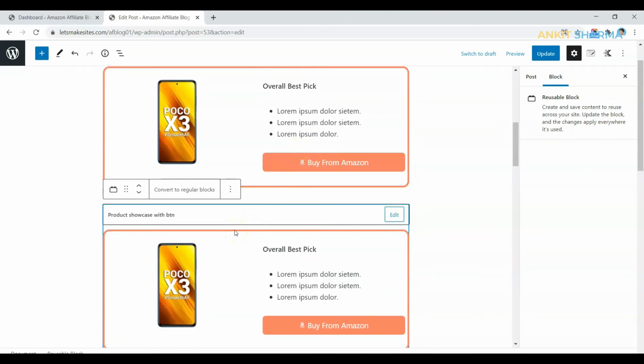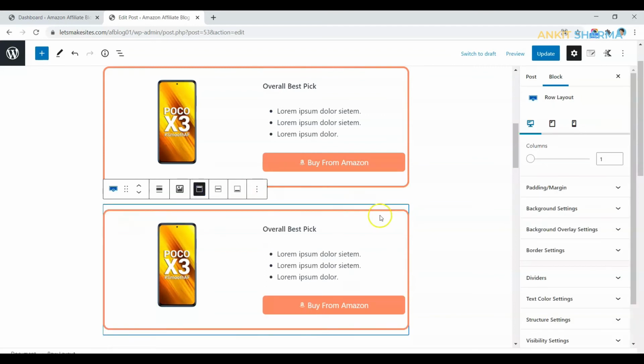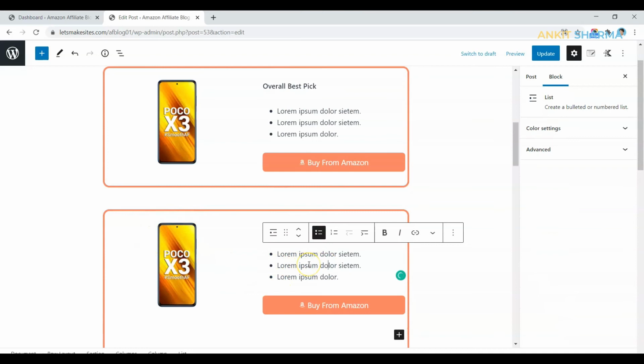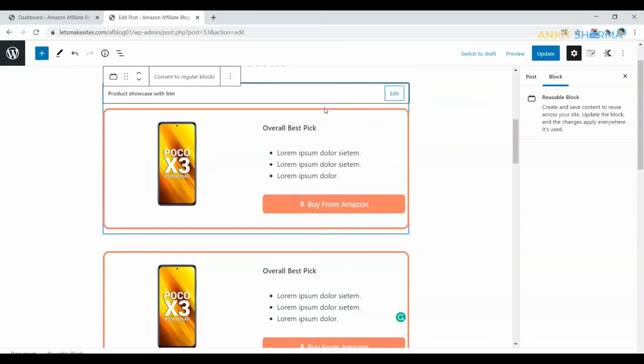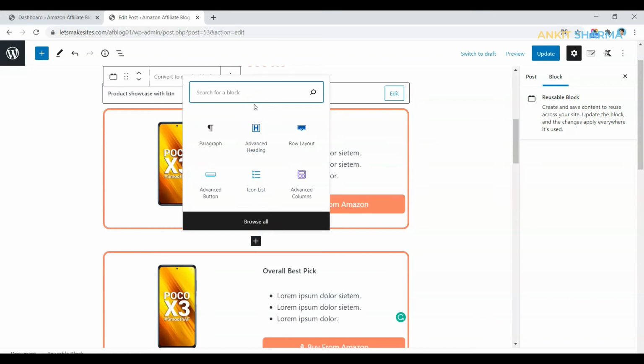Now here is an important thing to understand. Right now we have just imported the reusable block here. In order to edit this block without affecting our parent template or the parent reusable block, we need to convert this one into a regular block. So we click on here. So now it's just a block with all the design elements in it, which we can edit, but it will not affect whatever we have saved in the reusable block. Like this one. This is our reusable block, which we have not edited yet. So let me show you what happens when you edit the reusable block. So let's go ahead and add this reusable block once again.